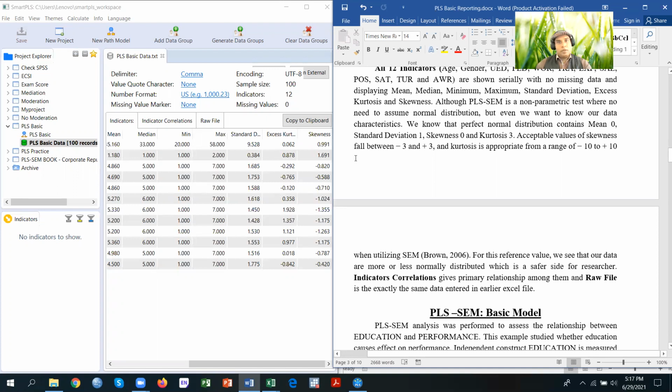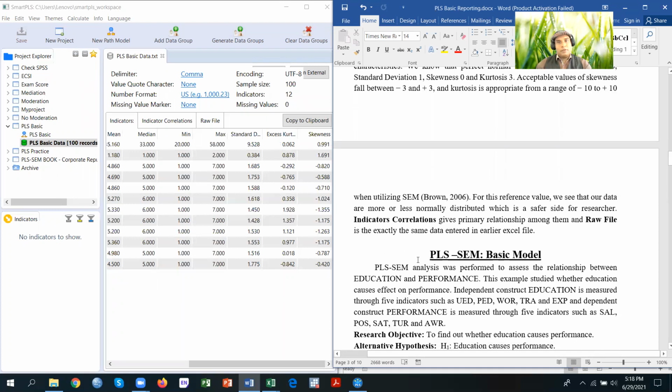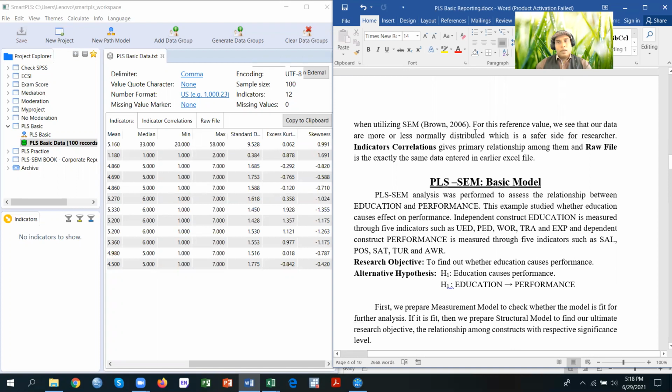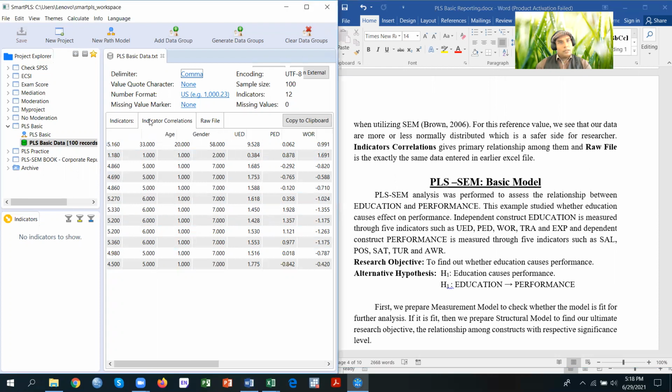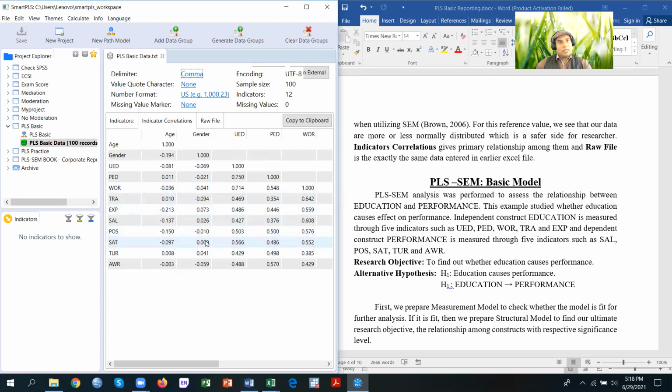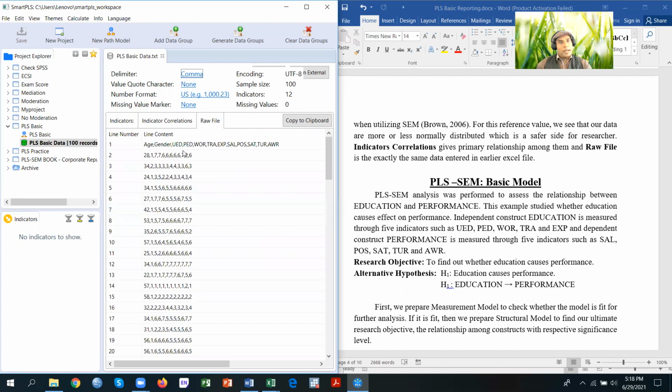Acceptable value of skewness falls between minus 3 and plus 3, and kurtosis is appropriate in the range from -10 to +10 when utilizing SEM, as referred to in Brown 2006. For this reference value, we see our data are more or less normally distributed, which is the safer side for the researcher. This indicator correlation gives their primary relationship, and this is the raw file exactly how we have put our data in the Excel sheet.